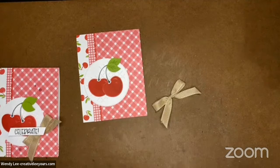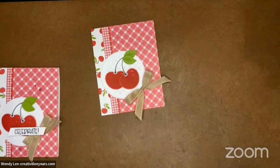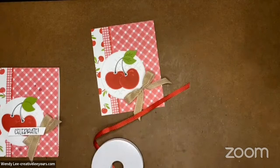Why the burlap and not the real red? Oh, Felicia, so glad, thank you for coming. You know, it's just what I wanted to pull in. Would you guys like to see it with the real red instead? I can switch it out. I think it would be very pretty with the real red as well, because we pulled the red in on the cherries. And I think that the real red goes really nicely with the sweet sorbet. So I'll give you a moment. If you guys want me to switch it to real red, we will. I just was pulling in that burlap because I thought it was nice.